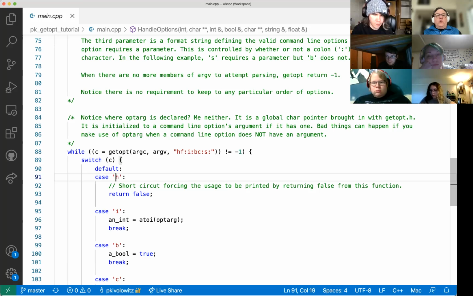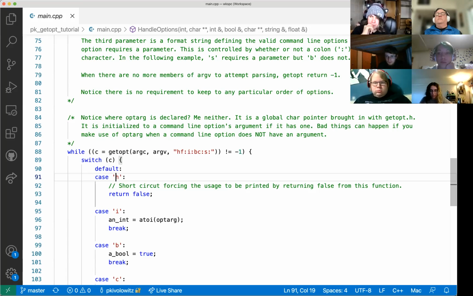So if I test your code, project 5, with -h, and it prints the help and then continues running, you get points off. Okay, does that answer your question? Yeah, thank you. Okay, does anybody else have questions about getopt?